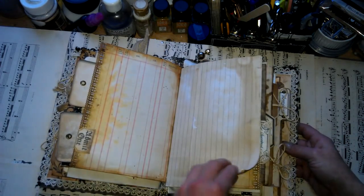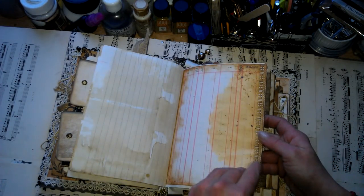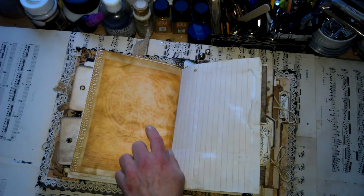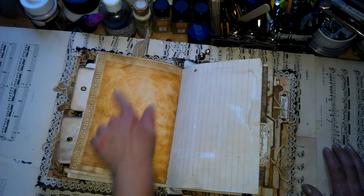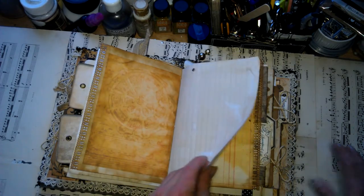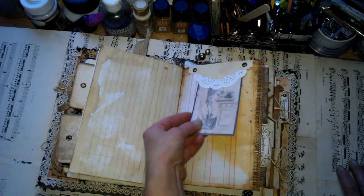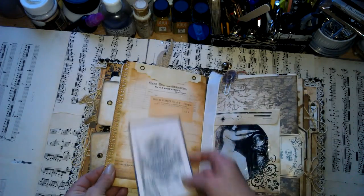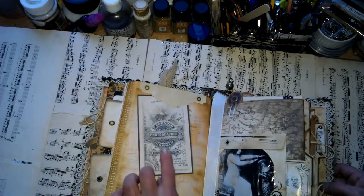Here we have writing papers. I didn't take video for a long time so now I am very nervous. This is a paper I found when I typed — I think astrology or astronomy, vintage astronomy or astrology — into Pinterest, and it found me these circles. I'm not sure what they're used for, but it looks gorgeous. So I used it here — again coffee dyed papers, and another image from those cards. Here is another page with a tuck spot, this gorgeous ephemera — this is from the Graphic Fairy webpage.